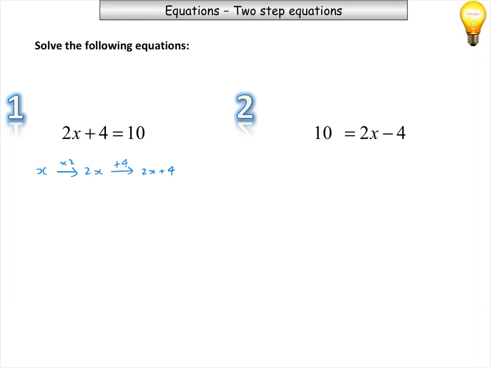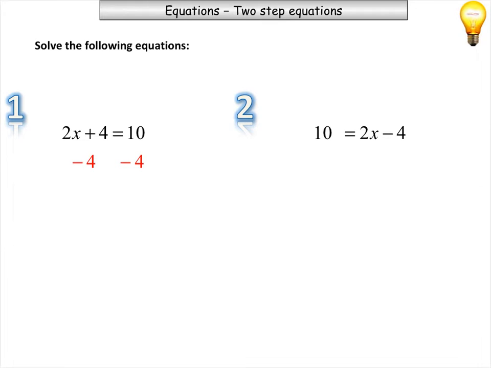So we've been looking at operations and having a look at inverse operations. So in order for us to go from our 2x plus 4 and then back to our 2x, then back to our x, what we need to do is subtract 4 and then divide by 2. So those are our inverse operations. So take away 4 and then divide by 2. So step number 1 is to subtract 4 from both sides.